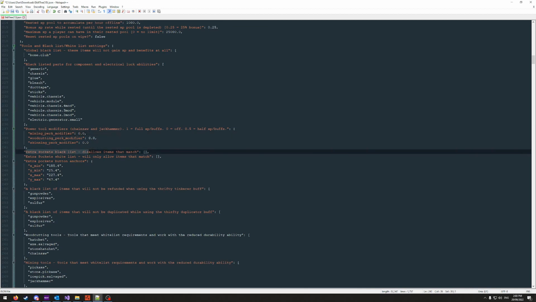Extra pockets blacklist disallows items that match. So this is for servers that don't want to have certain items allowed in the extra pockets. And this is the extra pockets whitelist. If this has any items inside of the list, it will actually prevent any item from being put inside the extra pockets bag that doesn't match that list.